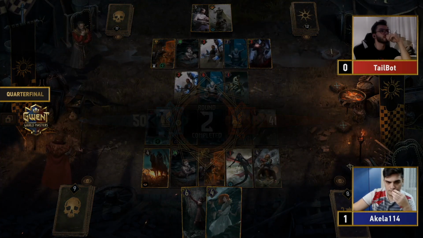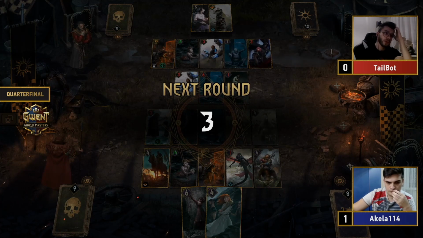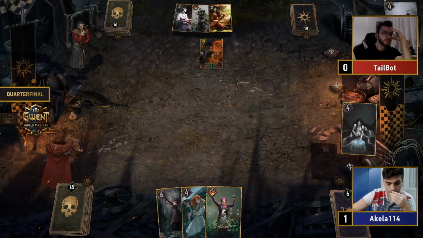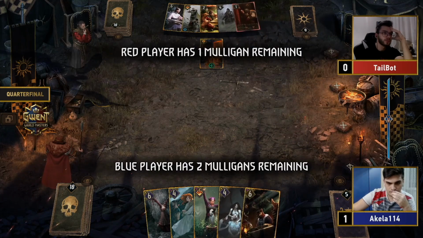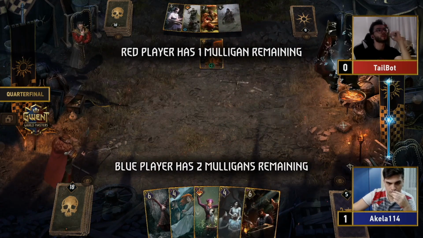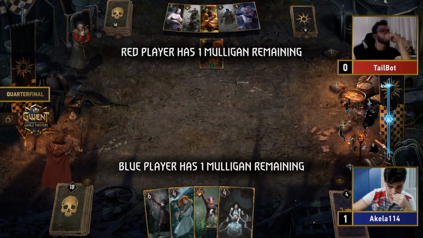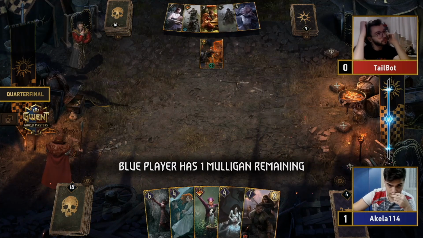All of those engines going crazy with the rain value and the Melusine as well. Yes, now remember we still have access to Melusine now. AKELA can get it out of Sigdrifa's Rite with Fukusha or even with Bride of the Sea after Sigdrifa has been played. Now, the question is, has he committed that defender yet or not? No, he hasn't. That's dangerous for Tailbot.